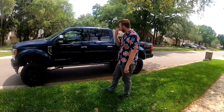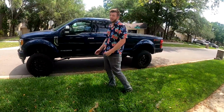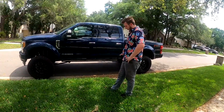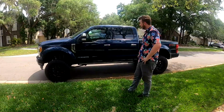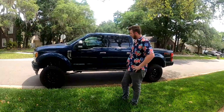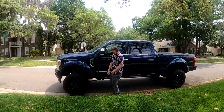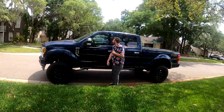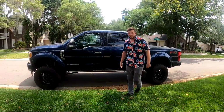I've definitely had to get used to parking it, but it's really not that bad to drive. It's just so much longer than my Titan was. It is awesome. So you'll be seeing a lot more of it in all of our videos, at least in the background, if not being the main focus. Finally got a vehicle that is the equivalent of Justin. It's actually taller than me. This is a rare moment. Something's taller than Justin. Come a long way from his EK Civic. But that's pretty much it.